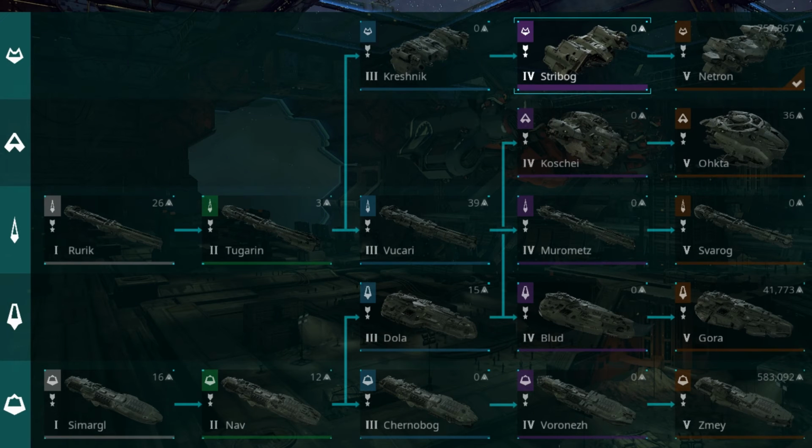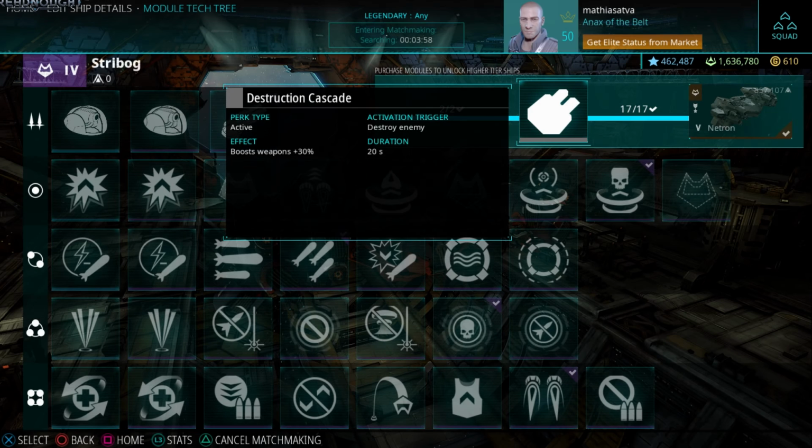Now let's look at the last Akula Vector Tier 4 Officer Briefing, and that's found in the Corvette line. Now the Corvette line's not too hard to get to. It comes off of the Artillery Cruiser line, so if you're already an Artillery Cruiser captain, it's not too hard to get the Kreshnik or the Strybog, and this is where it shows up on the Strybog. So it is, of course, Destruction Cascade.